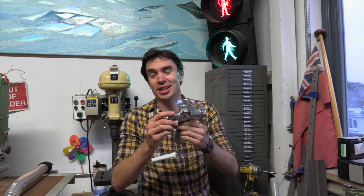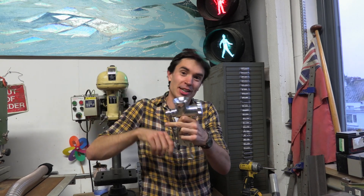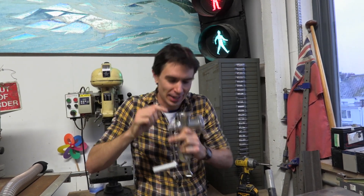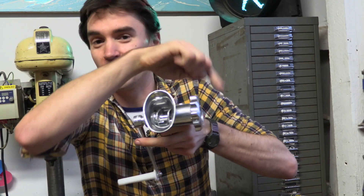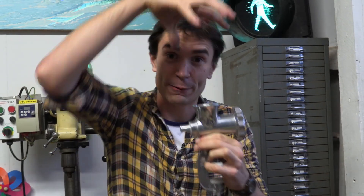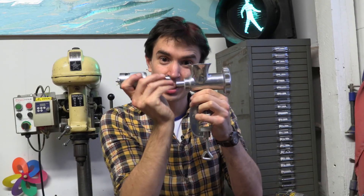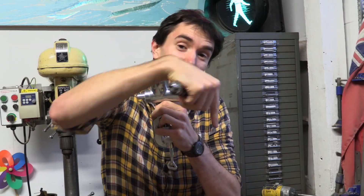We've been thinking about how we're going to get our glitter to automatically feed into the top of our leaf blower and we think we have an idea. We've found one of these mincing machines — a device for taking meat and mincing it up to turn into sausages. It's got a little auger inside, like a screw, that when you turn the handle moves around and feeds material out the other end. We thought we could use this with a funnel on the top, connected to a motor, to automatically feed our glitter through and into the top of our leaf blower.